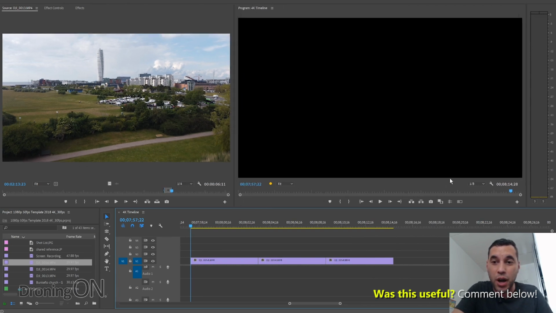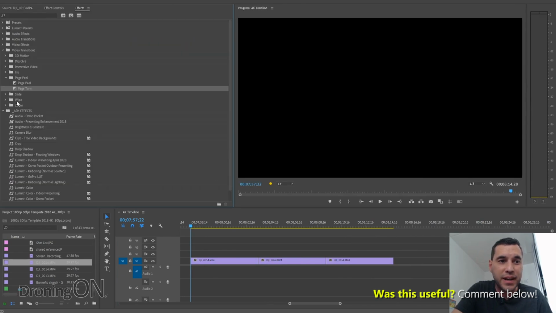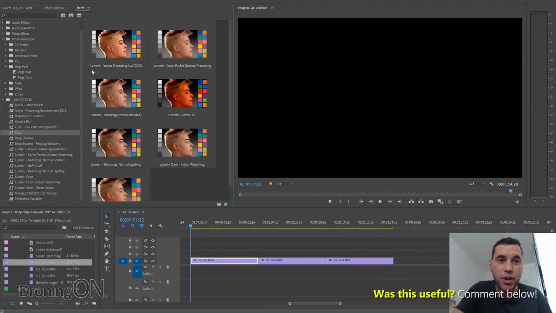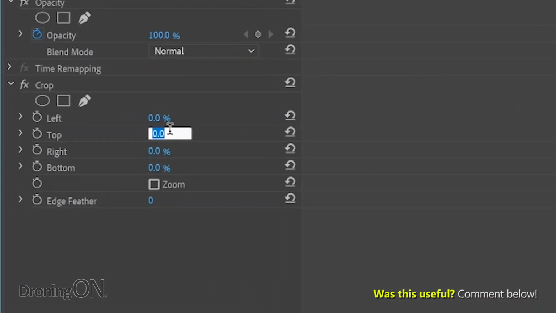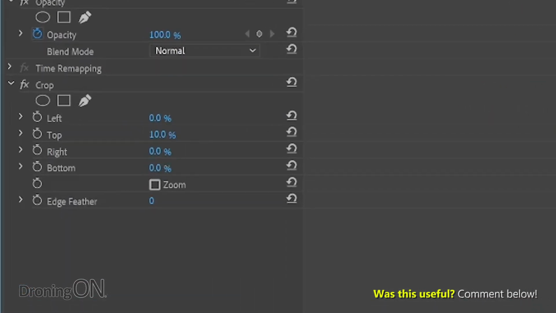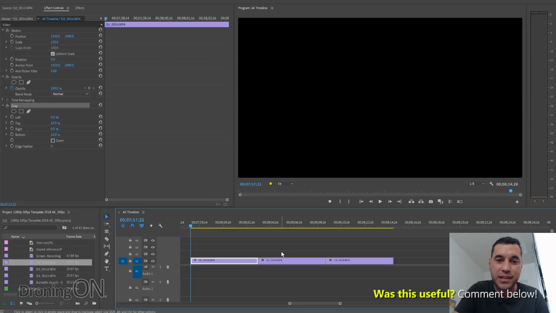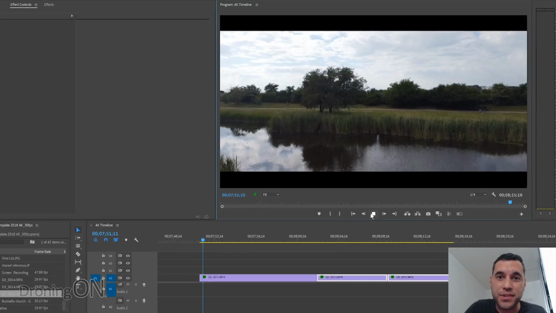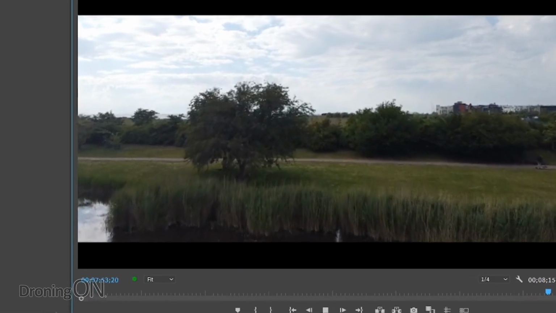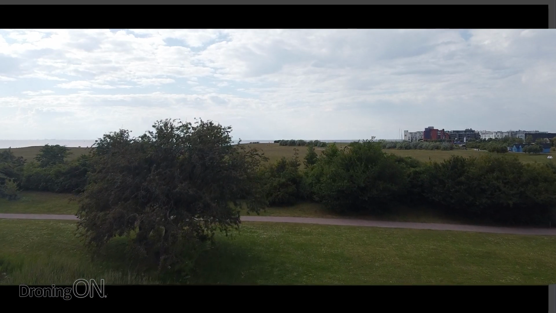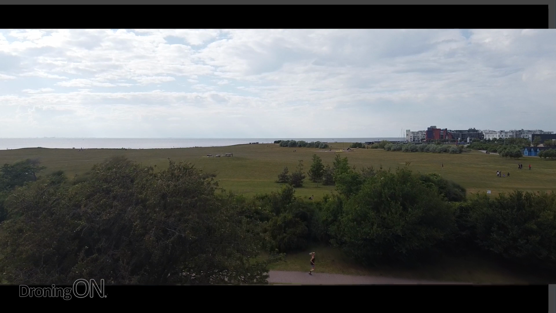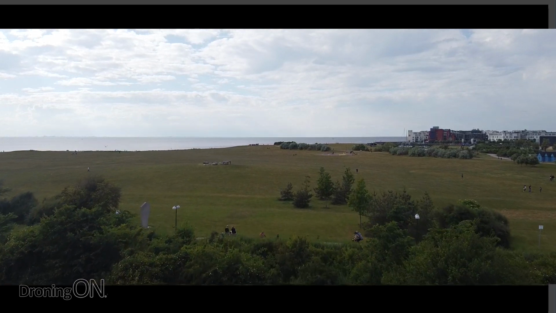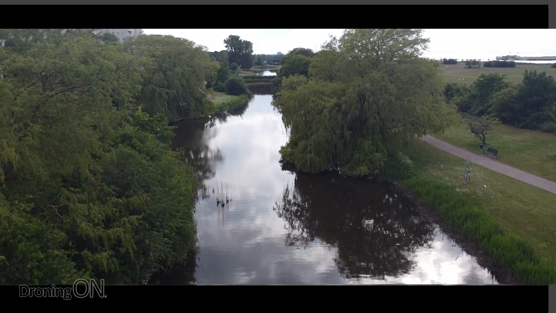Now through that simple bit of editing, we've got what hopefully will be a fairly nice sequence. At this point, we've not applied any color grading to it or anything like that at all. What we may want to do is just apply some very simple cropping of the top and bottom. This is a very common effect, and it just gives you a nice kind of cinematic look, as you'll notice. So I've got no color grading, remember, but if I now play this sequence, you'll notice that we just get very consistent movements, nice planning shots, and a really nice reveal there where the viewer is going to see what looks like a pretty professional looking render.